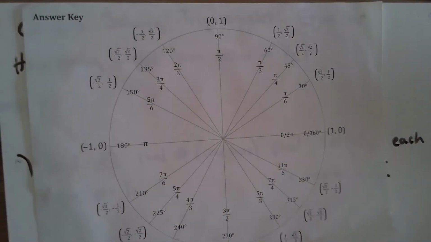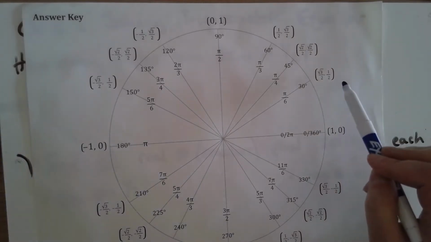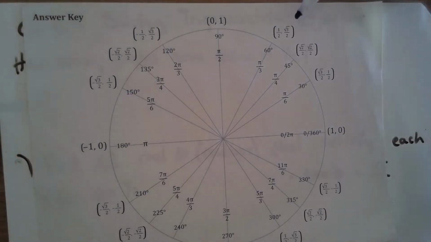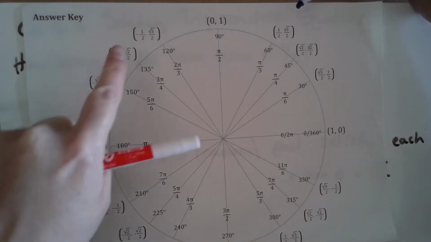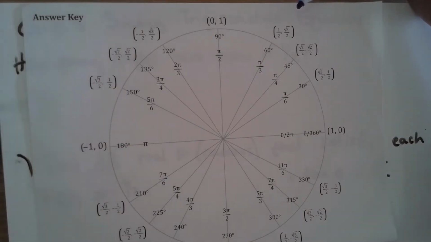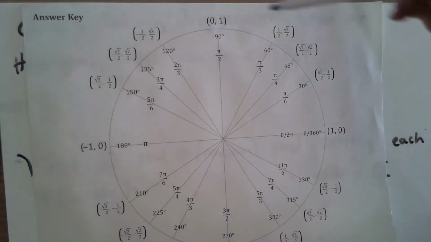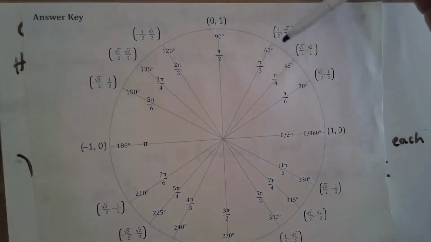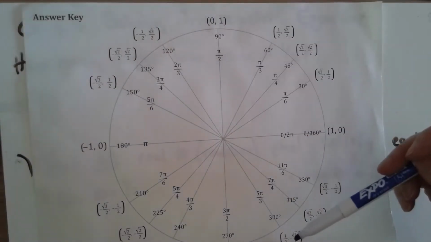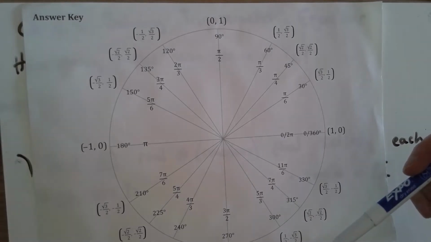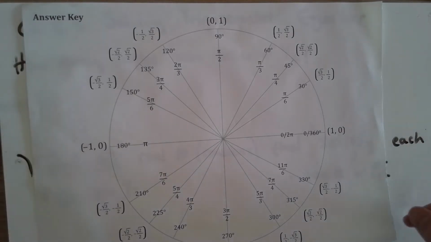where cosine is 1/2. Well, we know it goes cosine, sine. So cosine is 1/2 at 60. It's also 1/2 at 300 degrees. So 60 degrees and 300 degrees. But are those the only two? Well, if you think about it, we've got infinitely many coterminal angles at 60 degrees and infinitely many coterminal angles at 300 degrees. Remember, coterminal angles are angles that end in the same position.